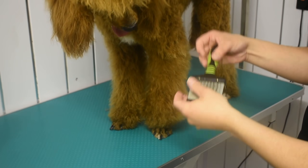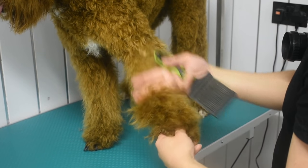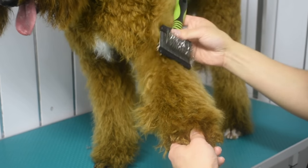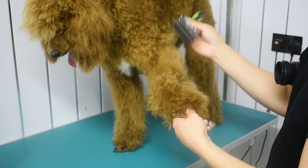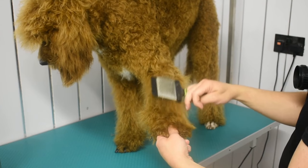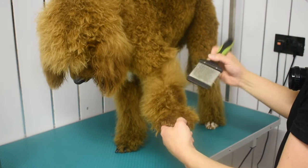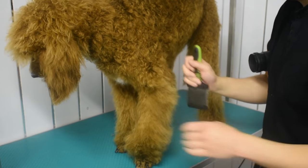Now that you've got your hands free, if you lift up your poodle's leg, when the air's pointing at the hair, you want to brush up as the air blows, like this. So you're making sure you're brushing every single piece of hair. If you brush down, you're just going over the top of the coat and not getting to the hair underneath. So always brush up. You can even brush the side and to the other side, but don't just brush down like this. Okay? So let's get started.